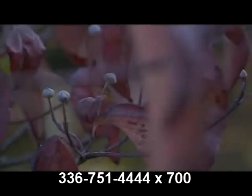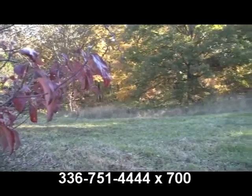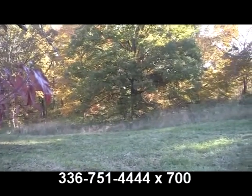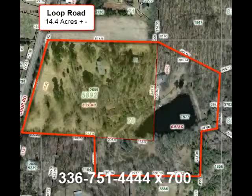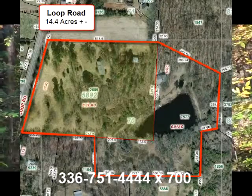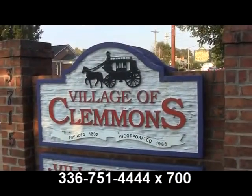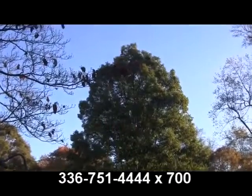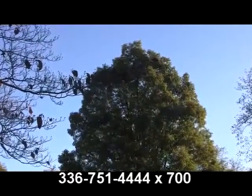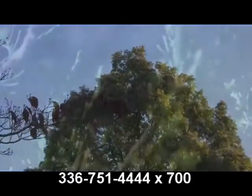Located in Clemens, North Carolina, this 14-acre property on Loop Road is a jewel, sequestered on 14.4 acres with a beautiful lake nestled in the heart of this tract. Only minutes from the center of the village of Clemens, an affluent and growing area suburban to Winston-Salem, this special piece of property is heavily wooded and backs up to even more natural areas.